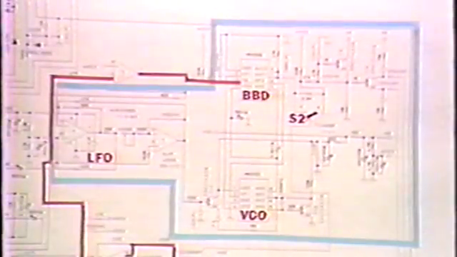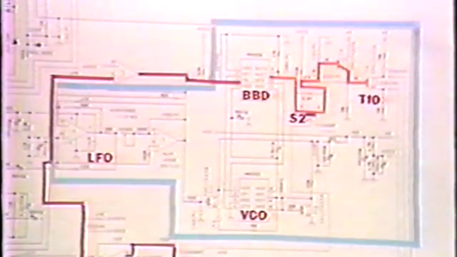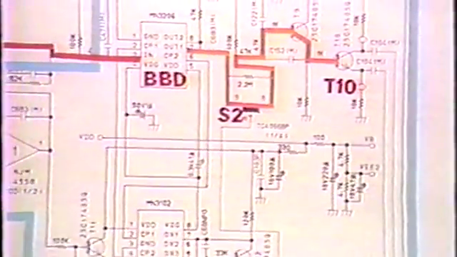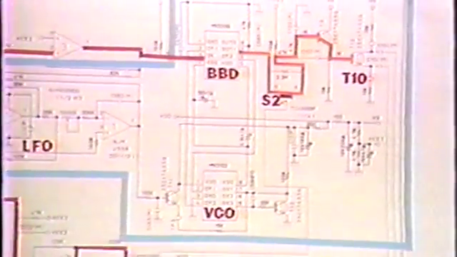When the stereo chorus switch is on, S2 is also on. Therefore, the delay signal from the BBD passes S2 and enters transistor T10. The collector of T10 outputs a reverse phase signal which enters the left mixer, while the delay signal output from its emitter enters the right mixer. That is, when the sound on the right is loud, the sound on the left is low. When the left sound is loud, the right sound is low.